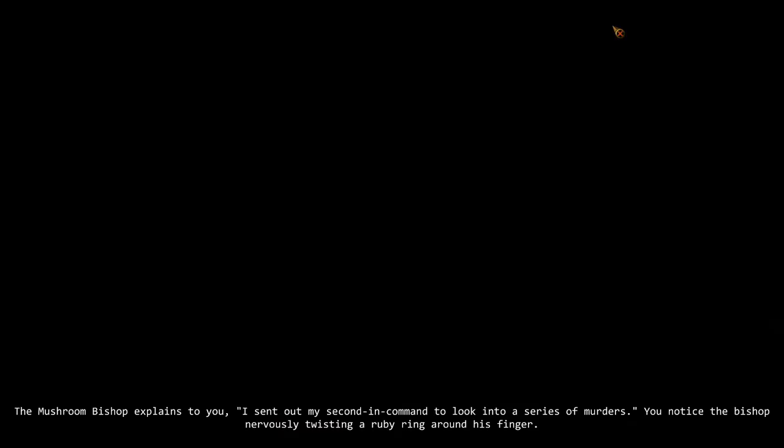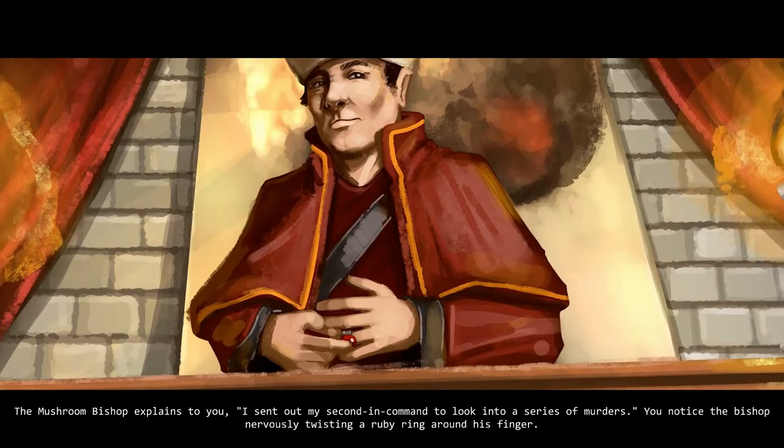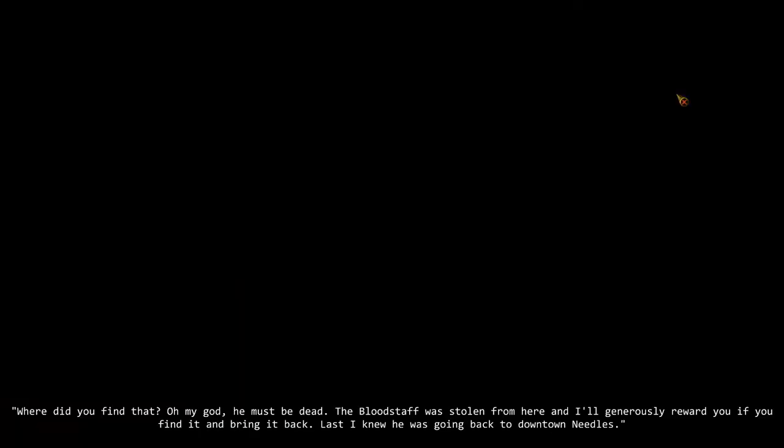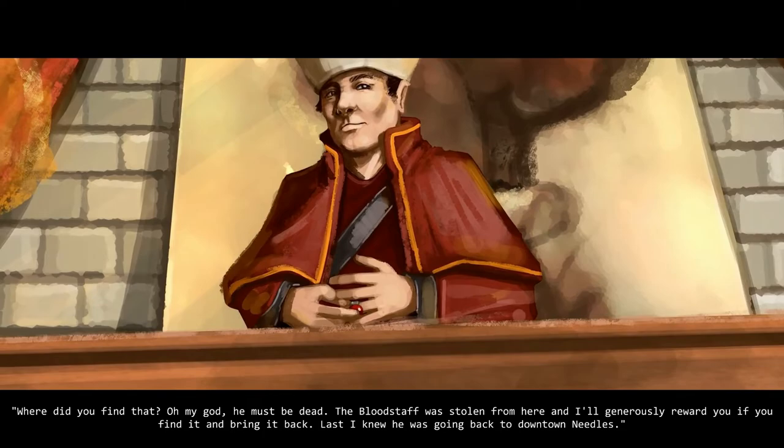The Mushroom Bishop explains to you, I sent out my second in command to look into a series of murders. You notice the bishop nervously twisting a ruby ring around his finger. Where did you find that? Oh my god, he must be dead. The Bloodstaff was stolen from here, and I'll generously reward you if you find it and bring it back. Last I knew, he was going back to downtown Needles.